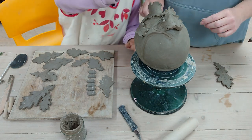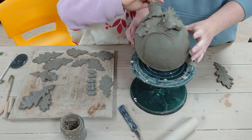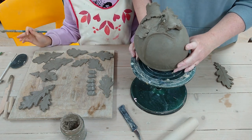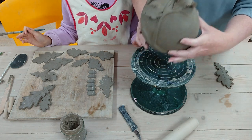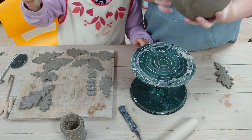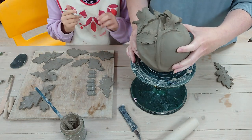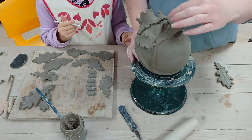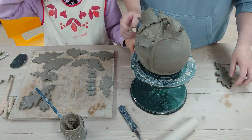And when it rains, if it does rain, it will blip into the house though. Well, we should probably put some little holes in the bottom, you're right, for if it rains, so that there's some drainage. We'll do that. Okay. Hang on, no, let's do that once we know where it's going to hang. Okay, so let's get all the leaves on first, and then we'll do that.